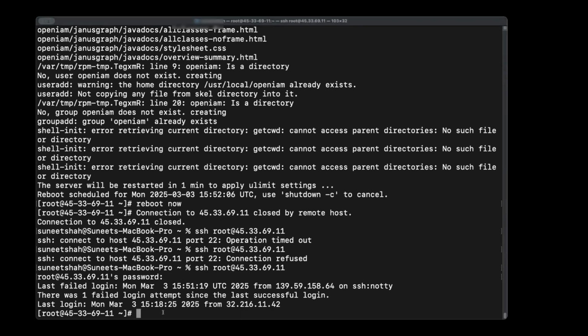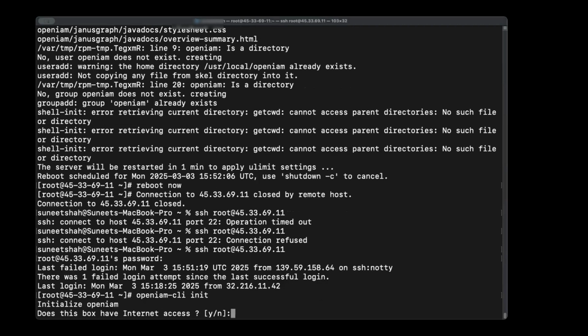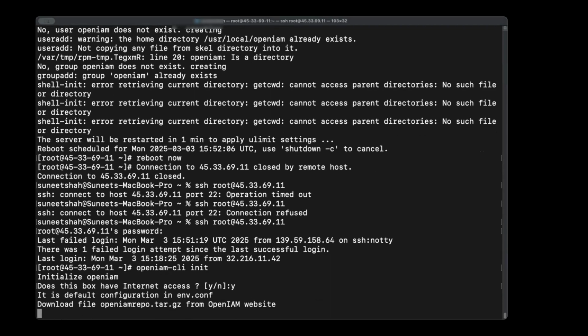So there's a command line utility called OpenIAM CLI. It's very helpful with a lot of RPM related operations. So the first thing is it's going to ask you if you have internet access or not. Some of our customers, especially in very locked down environments or in the government space, do not have internet access. So the RPM install is fully contained, and there is an option where we could have downloaded a couple other files, in which case we could run this without having internet access. In this case, I do, so I'm going to say yes, and it's going to start downloading some of the other files.